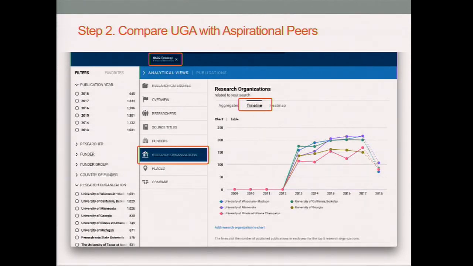So here are the trends of publications again for the top 5 research institutions in this particular area. And you can get a feeling for, are we in the ballpark here? Are we competing? Are we increasing our output or are we decreasing our output? Those sorts of questions.